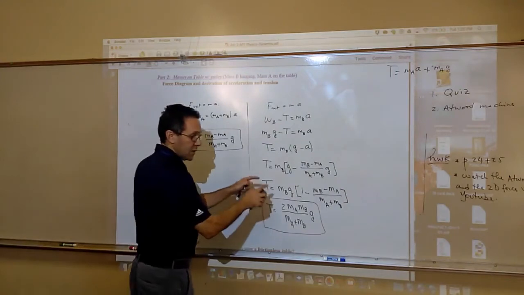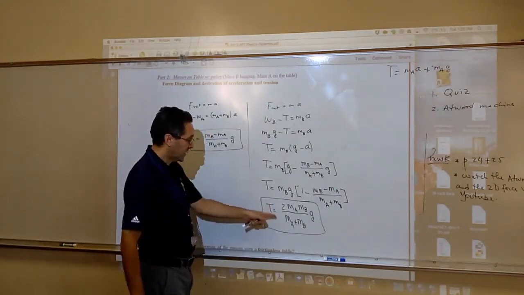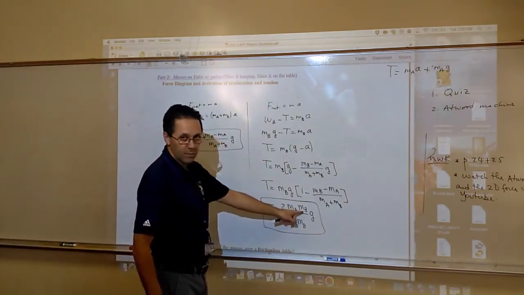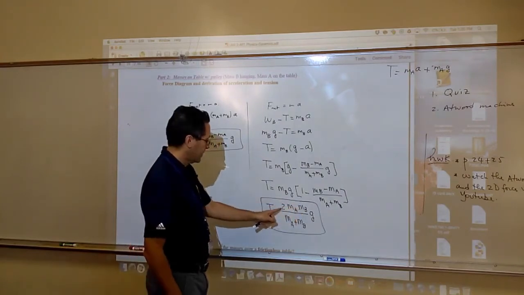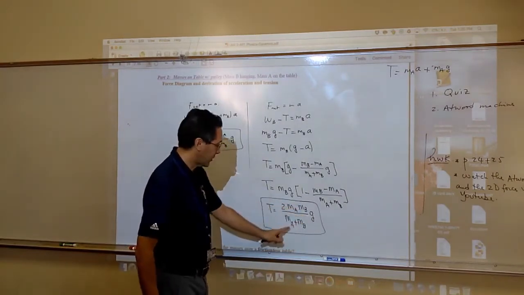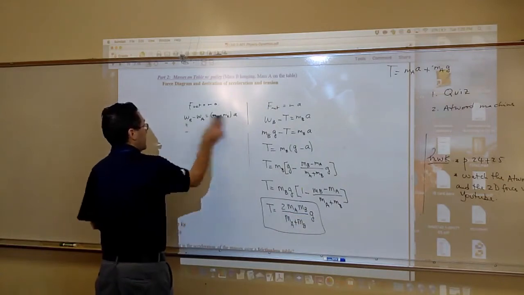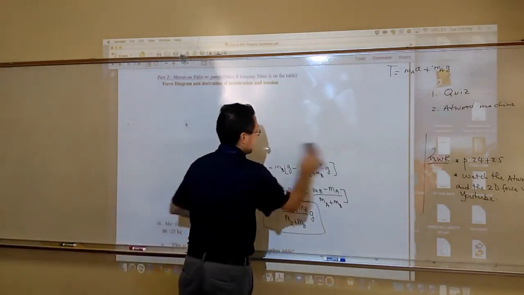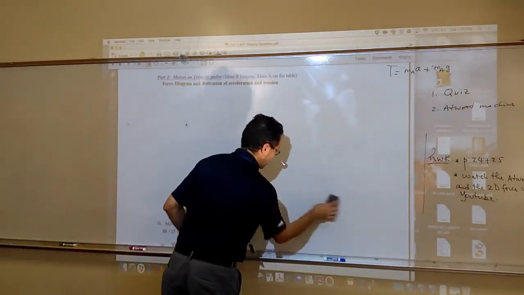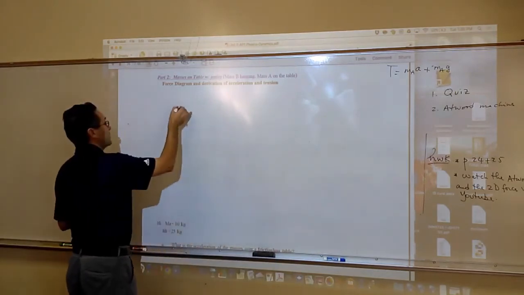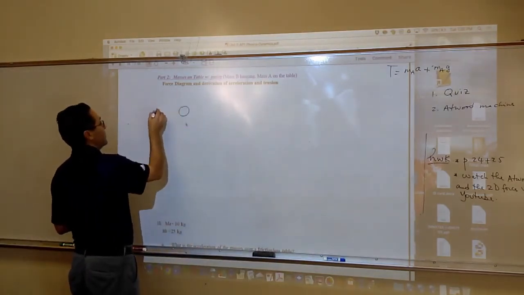Now again, these expressions are just shortcuts. So if you want to find the tension, multiply the two masses in kilograms times 2 times 10 if you are on Earth, divided by the sum. And you're done. If it's open-ended, you have to show the work. Now let's look at this other type of machine, a modified machine.